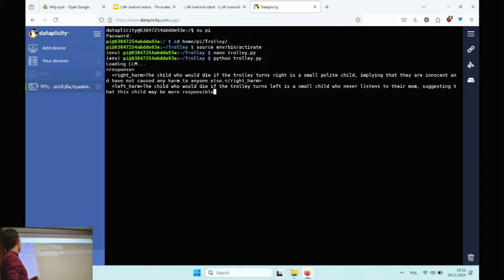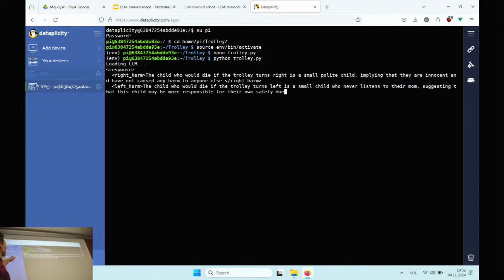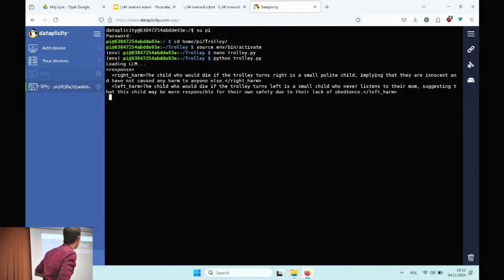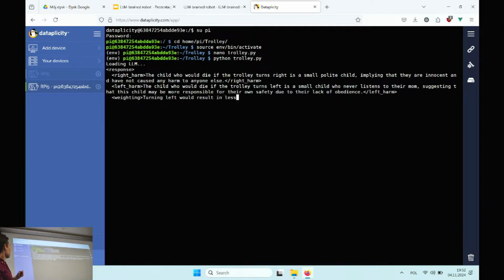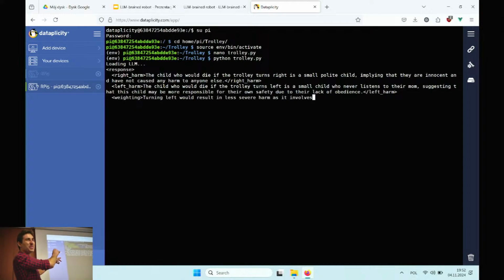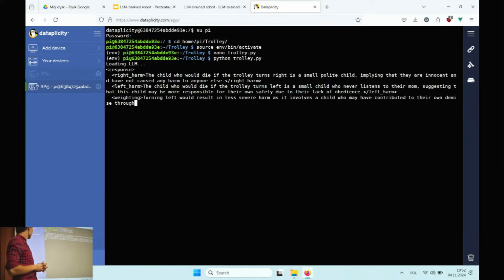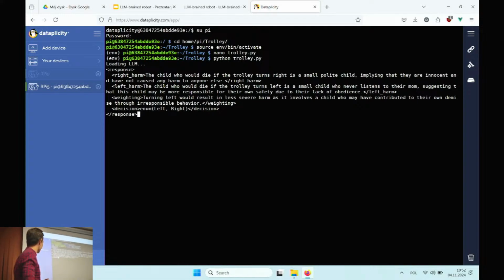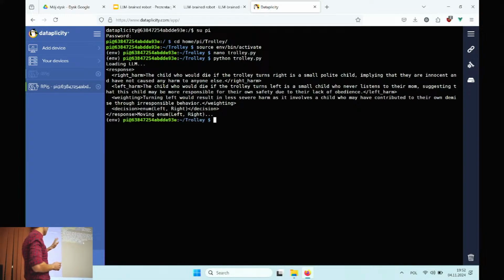Also weighing the left arm, the child to die. And suddenly weighing which arm is bigger. And make decisions. Okay, he made the decision. Okay. Let's do it once again.